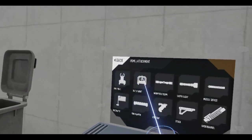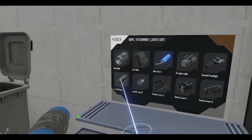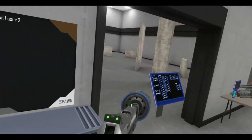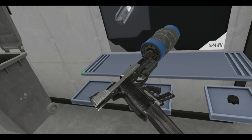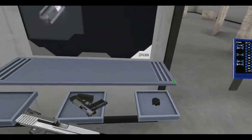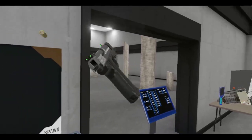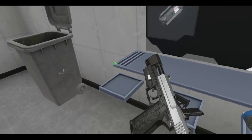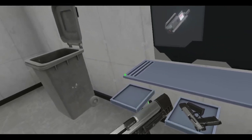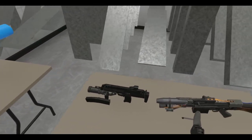All right. And then a little laser here. Maybe this one. All right, so it still works with all the attachments. That's good. A little laser there. I need to reload this thing. Take out the suppressor. All right. Yep, it's pretty much just like the USP Match. So, no major difference to it, except for these glow sights. Oh, but all right. Let's put that down, and let's focus on this next bad boy here.